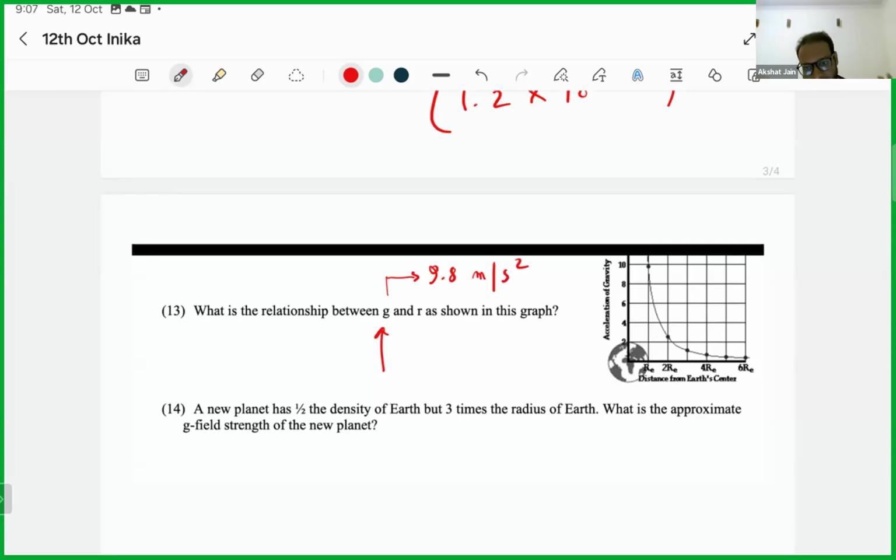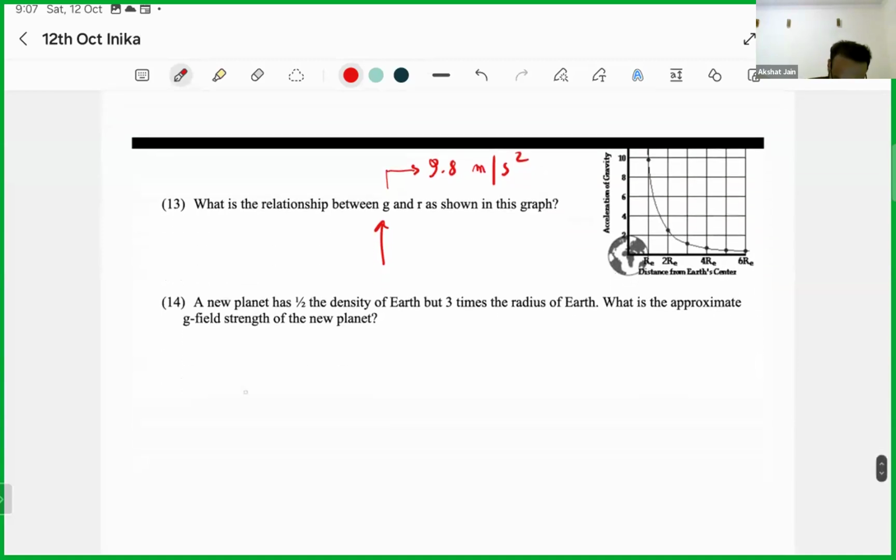You know what acceleration is, Inika? It is a parameter which causes changes in the velocity. You are driving a car and you hit the accelerator, the speed and the velocity increase. The increment in the velocity is governed by this parameter called the acceleration. Acceleration has the unit of meter per second square. So I want to break this down for you in deeper detail. Your acceleration is 9.8 meter per second square.